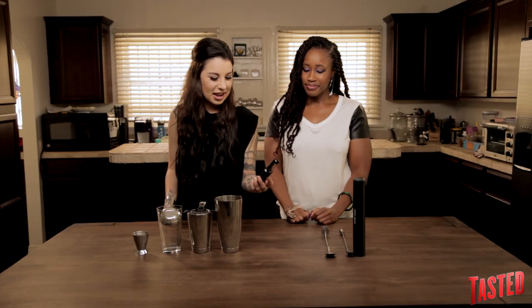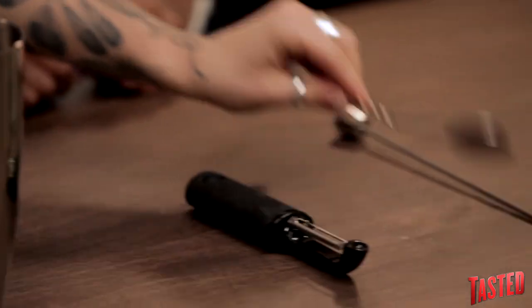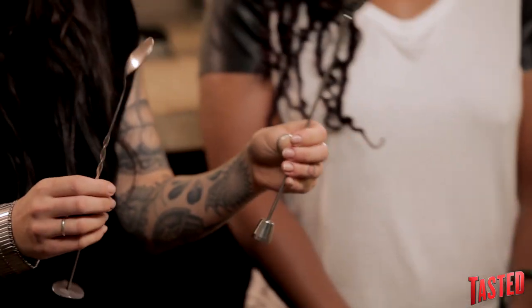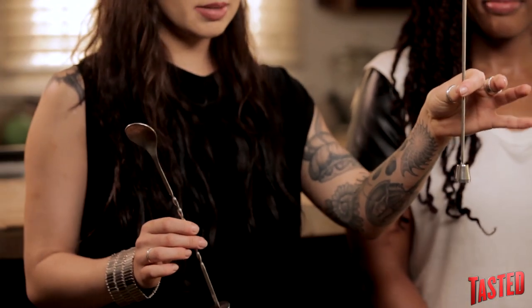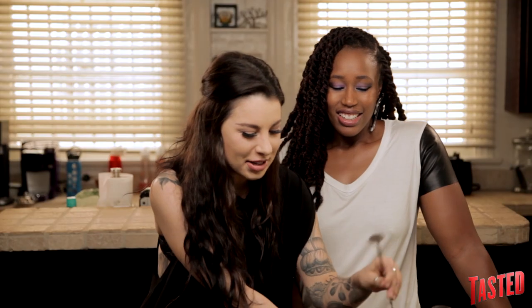And then we just have a vegetable peeler right here. You probably have one of these already. It doesn't need to be exactly this one. You can use the ones that go to the side, whatever you like. And then I have two different kinds of spoons here. You have a weighted spoon right here, and then you have this spoon with the disc at the bottom. That's for your sugar cubes. And this is also great for cracking ice because it's one solid piece of metal. If you tried to do it with one of these spoons, you see it's soldered, and so the spoon will actually break off.